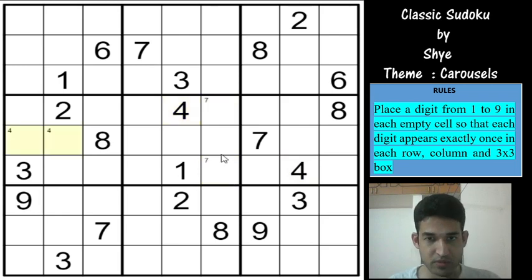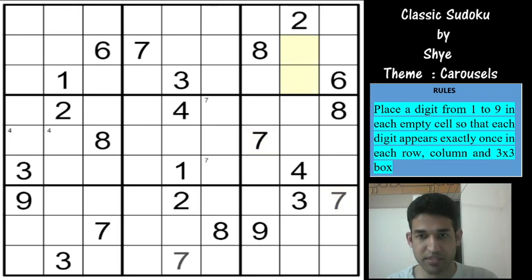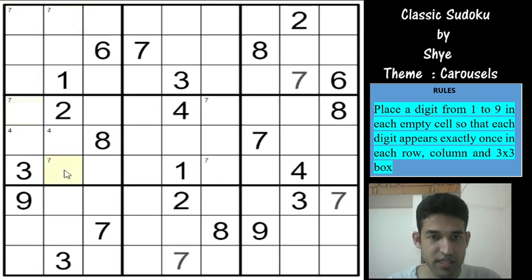Can we continue with the 7? 7 is in one of these two cells, and there is a 7 in column 4, which means that I get the 7 here, classic. That means that 7 must be in one of these two cells, but the 7 here forces a 7 here. So 7 is in these two columns, which means that 7 must be in one of these two cells. There is a 7 in row 2 and that gives a 7 here, which means that 7 must be in one of these two cells. All regulation classic stuff. Similarly in box 4, 7 must be in one of these two cells.